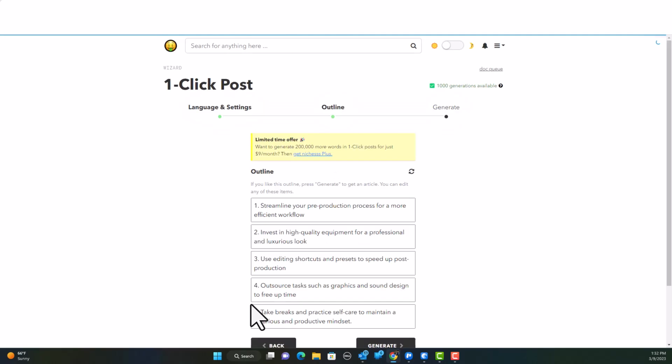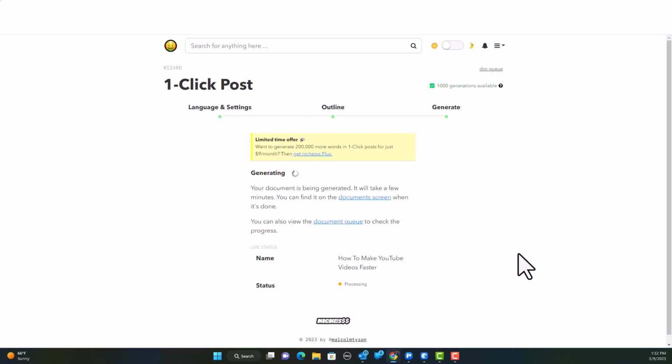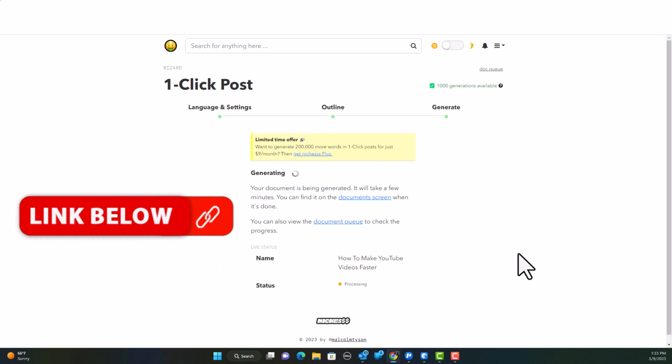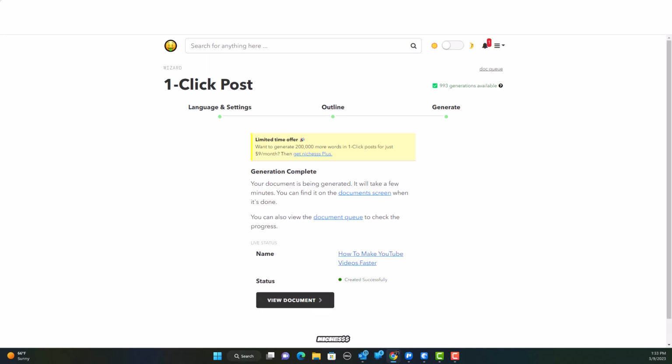It's going to literally spit out for you an outline. Okay. And you can check your outline. See if you like what they have here listed, and you can click generate. And look what's going to happen in Nichesss. This is amazing, okay? And if you're creating content and you're having to create content on a consistent basis, this is going to help you, and this is going to make things so much better for you if you understand the power of this, okay? Because this is a powerful tool, and it can most certainly help you with all of your writing, okay?